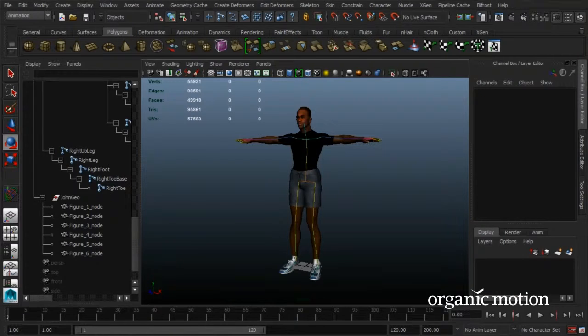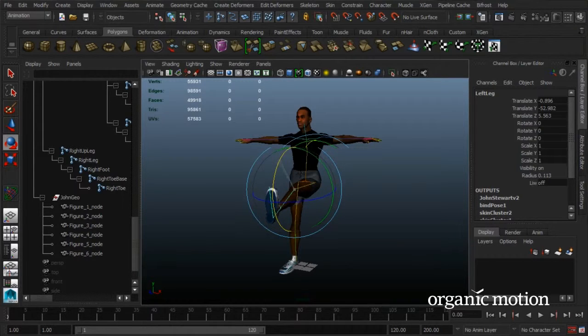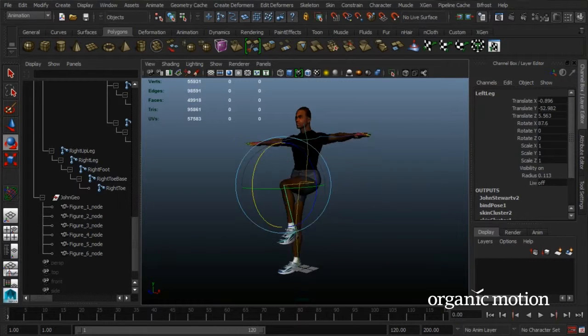Thanks, Mark. So Mark and I share all of our files here, so he was able to work on the component editing and I'm going to work on the actual weight painting part. So I'm going to work on the left knee, which like all of the other joints usually needs some manual weight painting. So what I'm going to do is I'm going to move the upper leg into an extreme position, and then I'm going to move the lower leg back into an extreme position as well, as if the character were in a run pose.